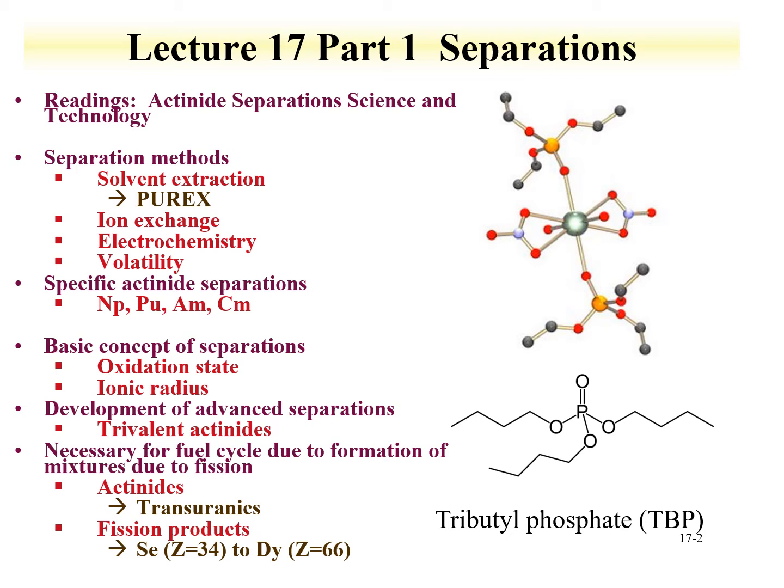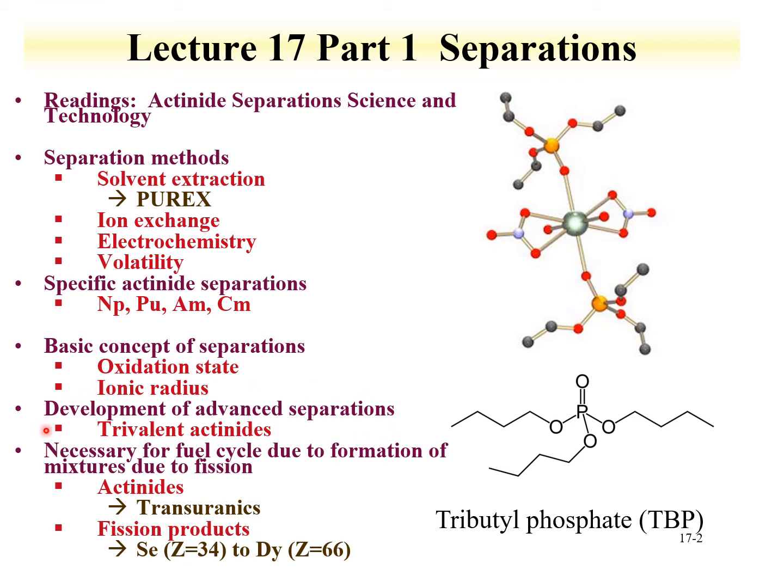The uranium and plutonium are extracted. And then by varying the oxidation state of the plutonium from 4 to 3, separation from uranium is achieved. If oxidation state separation is not achievable, for instance, trivalent lanthanides from trivalent actinides, the ionic radius variation can be used as a means for separation. Also, between the actinides and the lanthanides, the role of the 5f electron can be exploited for separation of elements with the same oxidation state. Some of these advances, particularly with trivalent actinides, have been focal areas for the nuclear fuel cycle, with much effort involved in separating trivalent lanthanides from trivalent actinides.